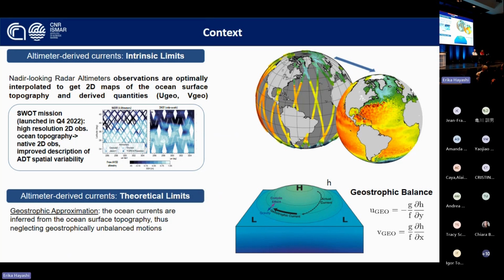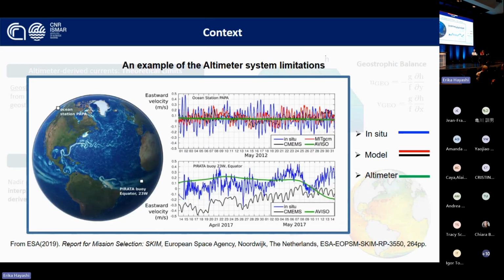Regarding the mapping, SWOT data will be very useful, especially in the characterization of the mesoscale features. But before ingesting these data, especially for past time series of altimetry data, we need to explore other methodologies to overcome issues like the ones you see presented here. So in 2 moorings in the Pacific and Atlantic Ocean, here you have in blue the time series of the eastward currents intensity, and in green you see what we achieve with the altimeter system. This is an example for the temporal variability, but spatial misfits can also be found very frequently.